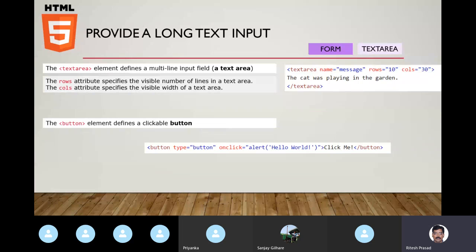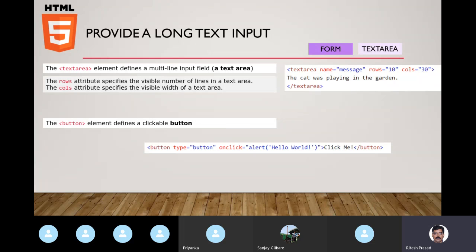The next one is to provide a long text input. As we noticed in the input box, you can enter everything in one line. You can't enter a next line or line break character. But if you want to do that, the option for you is textarea. As you can guess, it's a new HTML element. You can enter multi-line input.